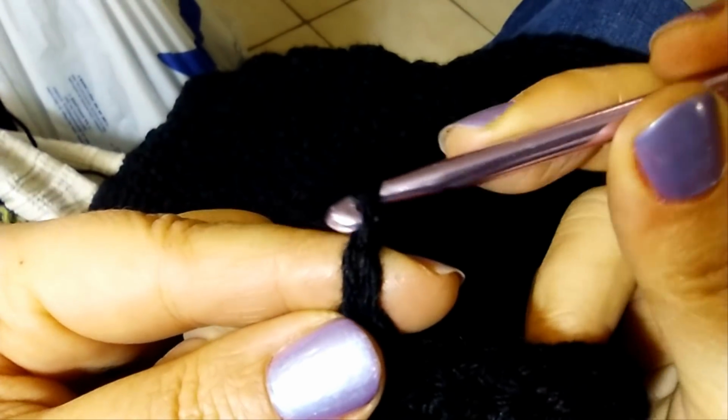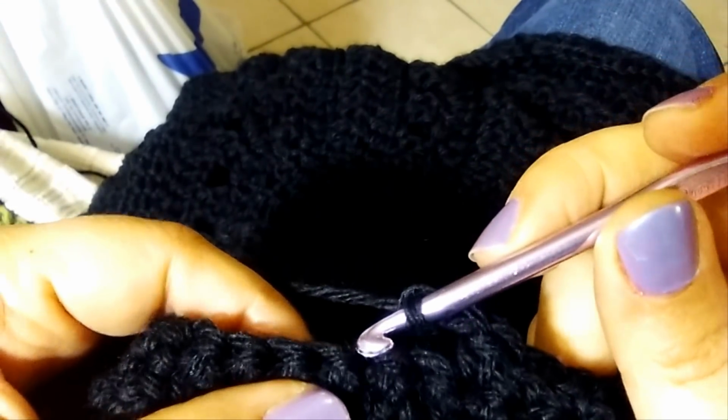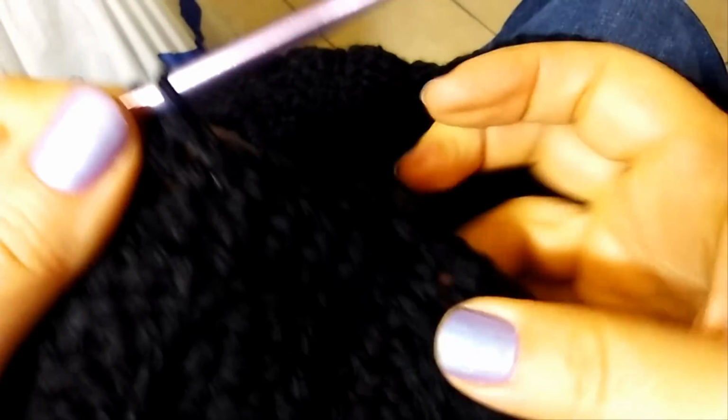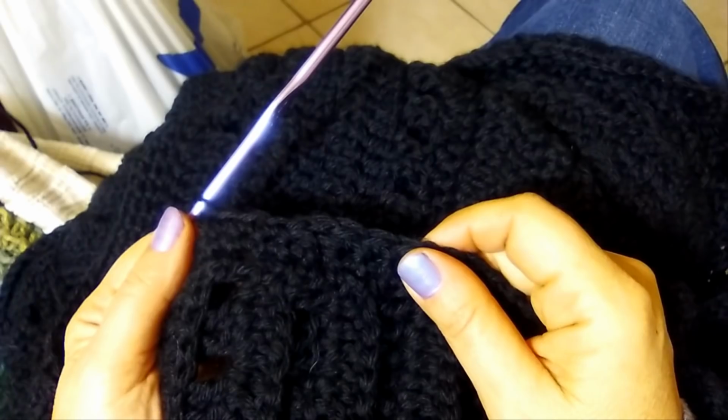For example, here I did 8 single crochet. Now it's time for my buttonhole, so chain 2, skip the next 2 stitches and do the 8 single crochet. Of course, the number of stitches depends on the size of your cardigan.